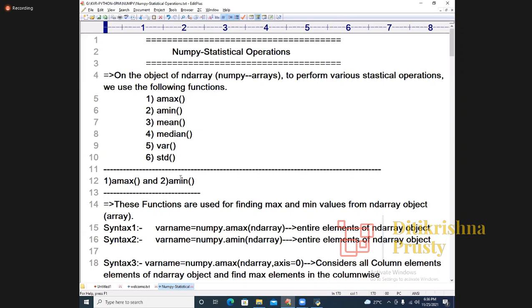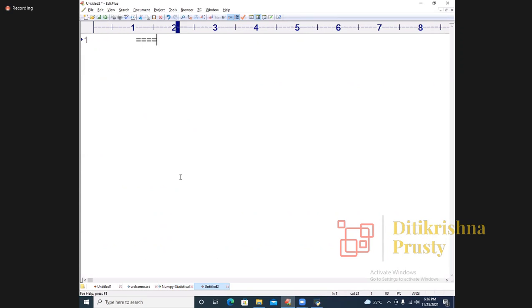So statistical functions are clear, arithmetic operations are clear. Very frequently, any type of new algorithm comes in data science, the related functions also they will provide. Such functions, if any other module is present, we can install that module and use it. Module name dot function name. Axis is equal to 0 means columns, axis is equal to 1 means rows. Okay, now I am going to introduce another type of discussion in the class, that is called selecting the elements.